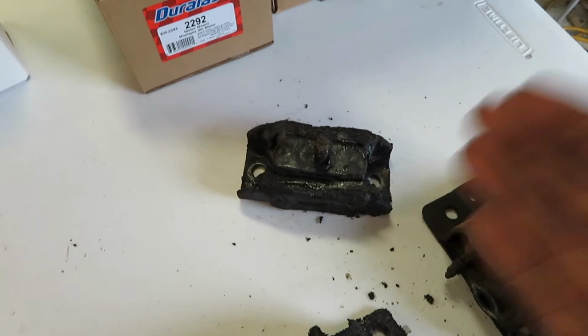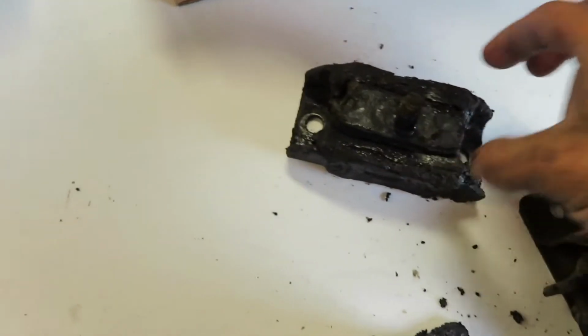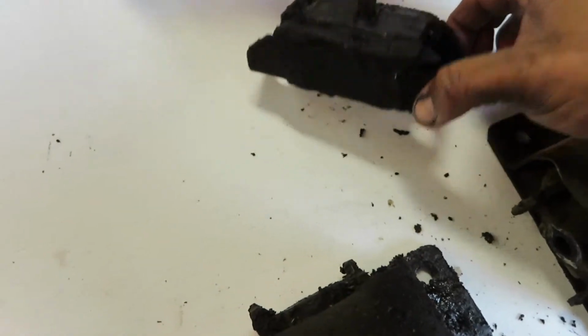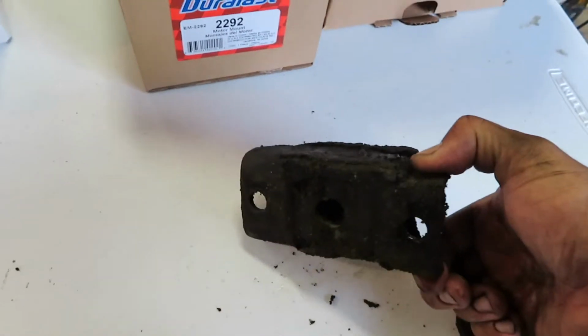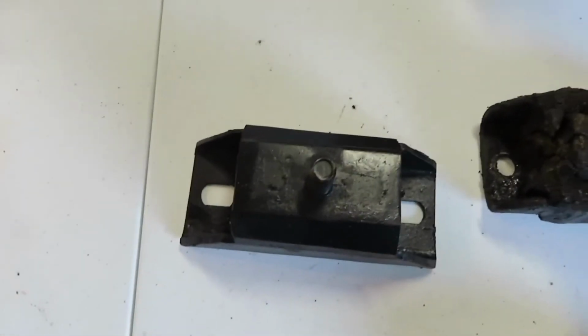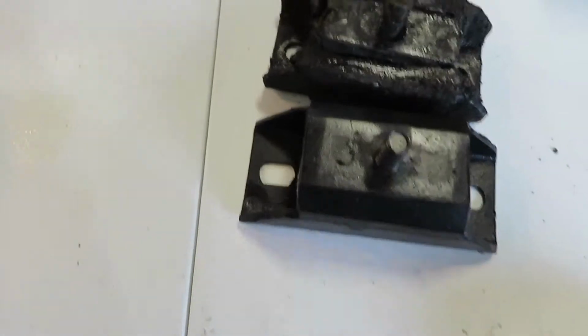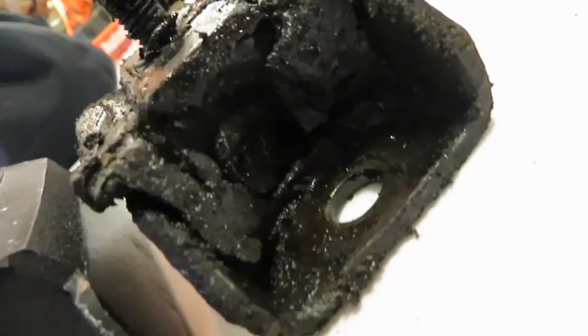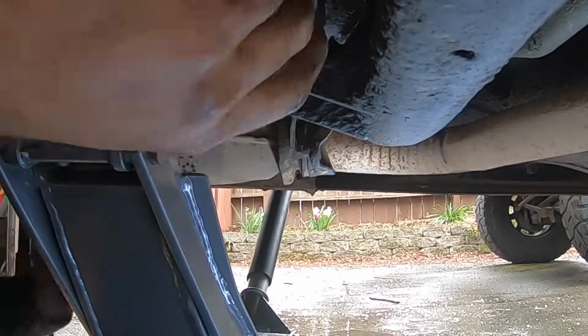Alright, so here it is. Transmission mount finally out. A little bit of pain in the ass to get out because of the exhaust bracket that was on there pushing down, but not too bad, honestly. Here's the new one. Look at that right there. Looks really good.